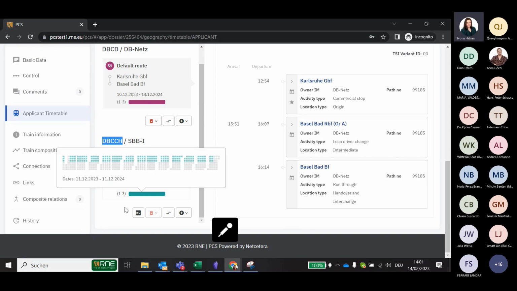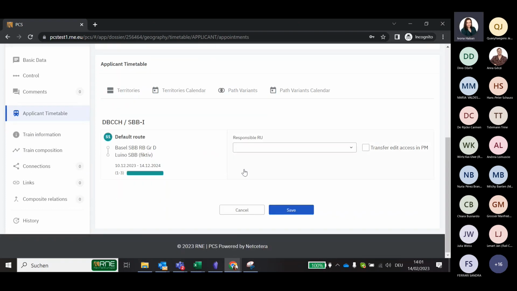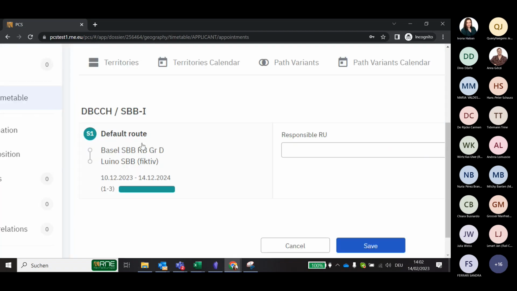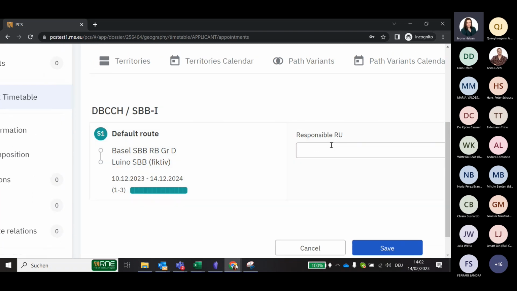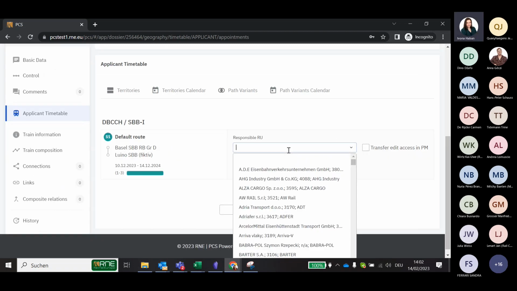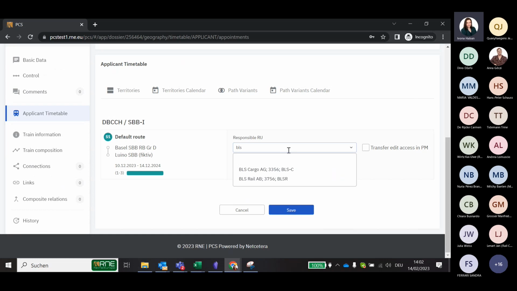In that case, when I click the RU, I will have the possibility to select the responsible RU that will run this part of the train of my business for me. I will assign BLS cargo, even though from business's point of view, I know this will not happen with BLS cargo.